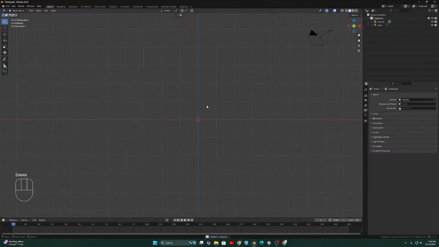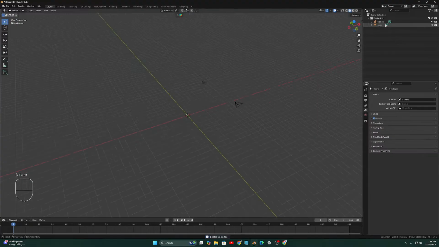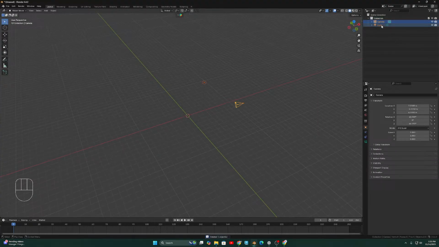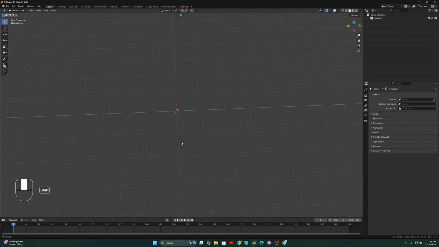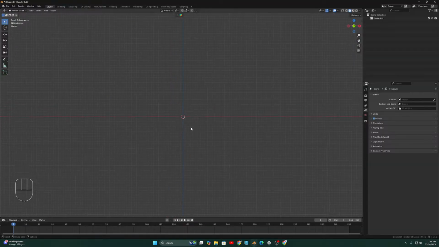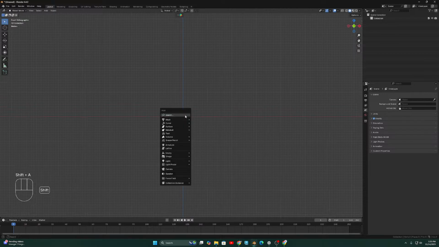Okay, we will not add the reference in the view, we will add it in the camera. I am removing all these default items that are not needed. We will try to match the camera also. So let's add one reference. First of all, how you can add the reference in front view. Go to front view, press 1, Shift A.